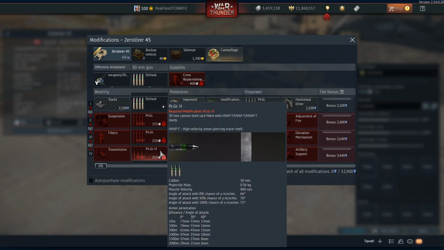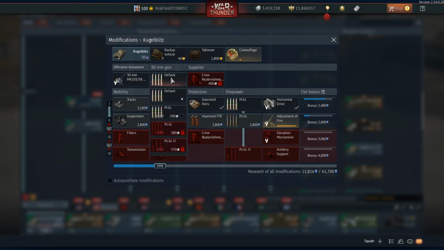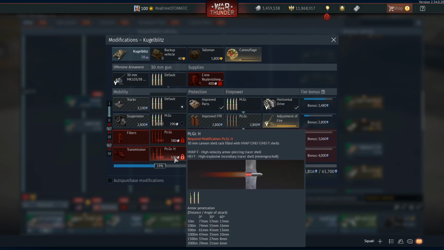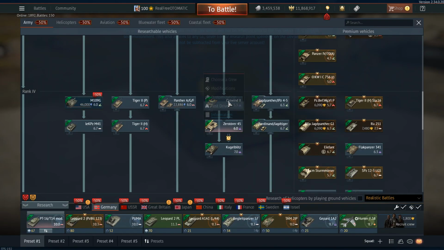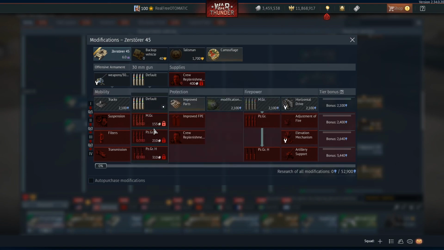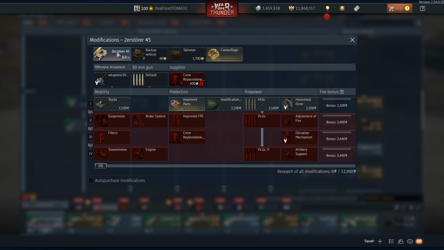It gets a full HVAP belt, which I believe the Kugelblitz was nerfed a long time ago and no longer has. Yep, it's just one HVAP and then two HEI, and then it recycles. So yeah, at 6.0, this thing's going to be pretty funny to just shred a bunch of the M18s and other light vehicles running around and be pretty cancer for aircraft.